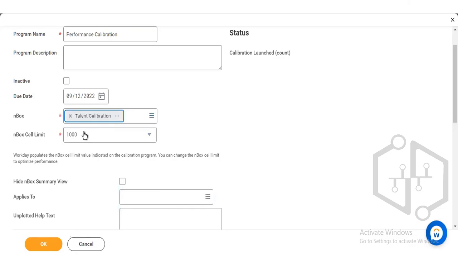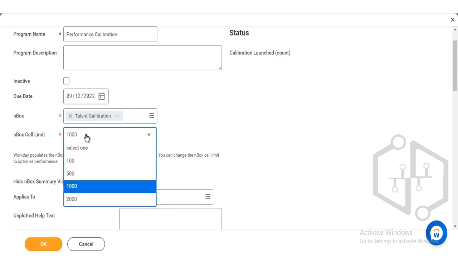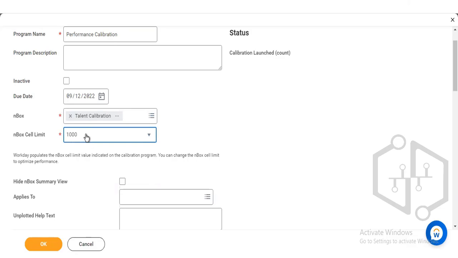Inbox cell limit: you can see Workday populates the inbox cell limit value indicated on the calibration program. You can change the inbox cell limit to optimize the performance. As I mentioned earlier, the cell limit, for example, depends on how many people you are going to run it for and what the different criteria are that you have set. So this is defined by that.